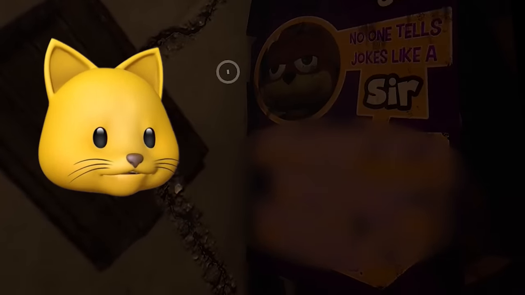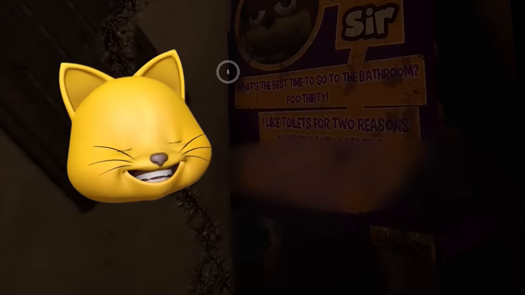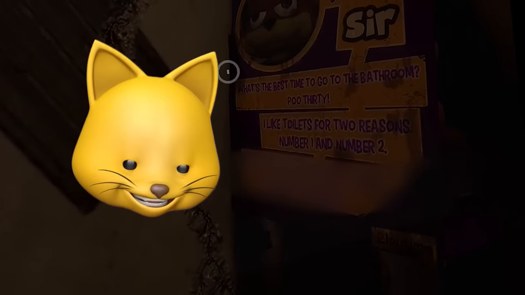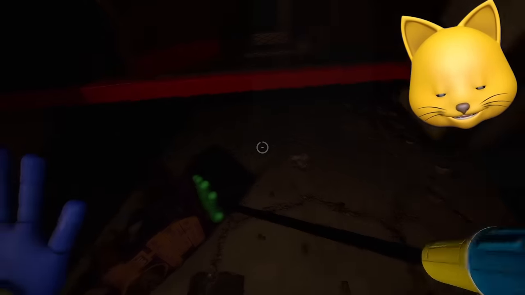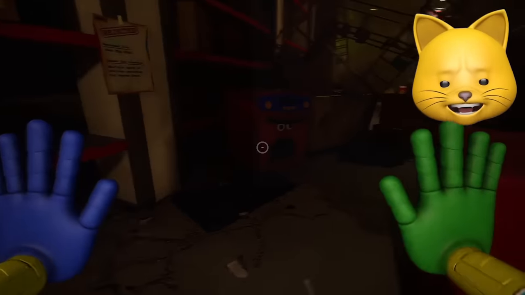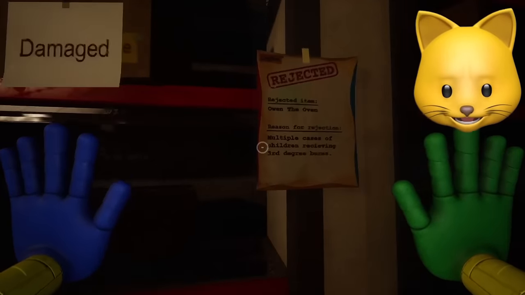What does it do? No one tells a joke like a sir. What's the best time to go to the bathroom? Poo 30, like tooth, ha ha. I like toilets for two reasons, number one and number two. Why did the toilet seat cry? She got dumped. That took me a while, I got that.